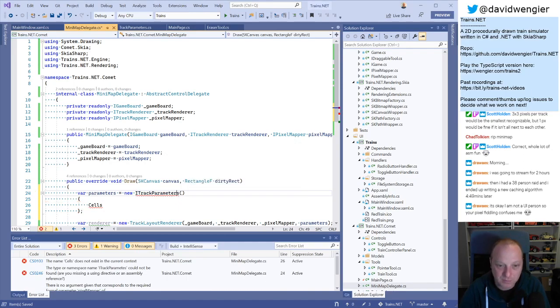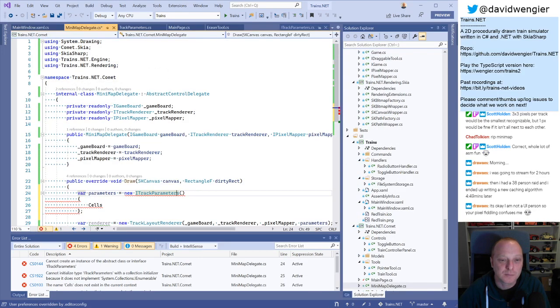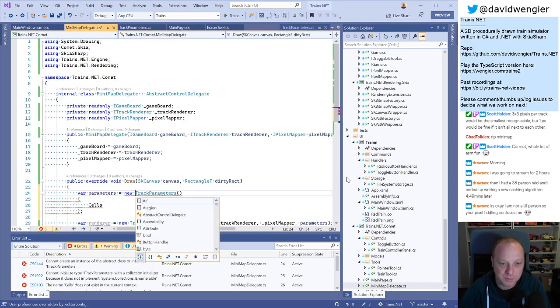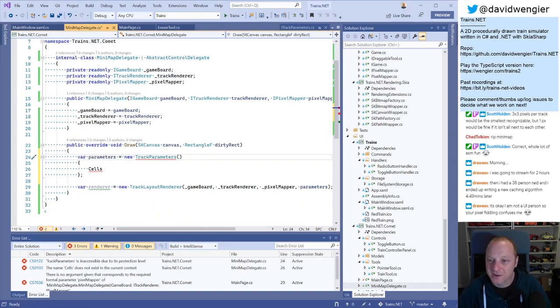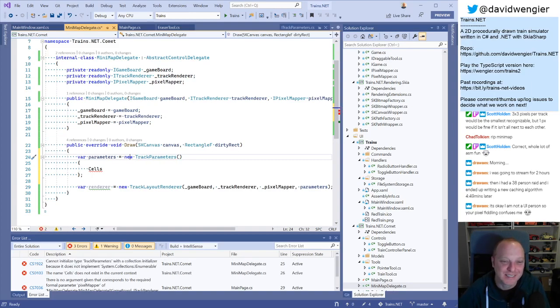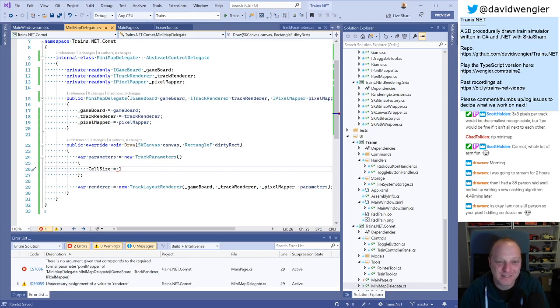And I've pressed random keys on my keyboard. Oh, whoops. There we are. Not a UI person. Well, I'm not that much of a UI person either. Let's set the cell size to 1 and see what happens, shall we?